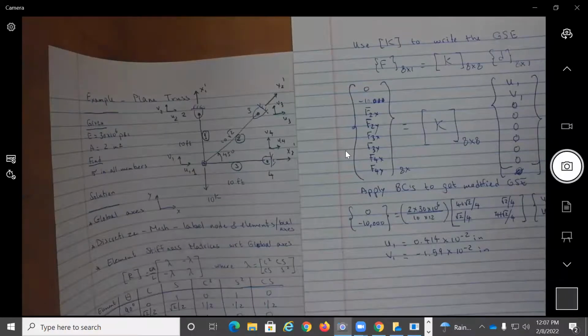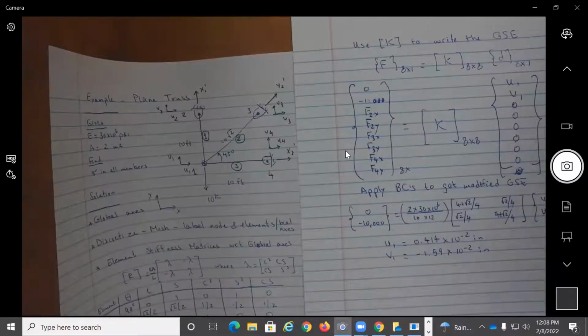I always encourage you, when using the finite element method, to use your engineering imagination and judgment to examine your answers, because it is very easy to make mistakes. So we don't just want to provide numbers, but we want to make sure our numbers make sense.